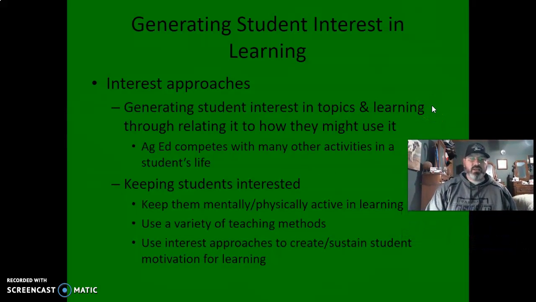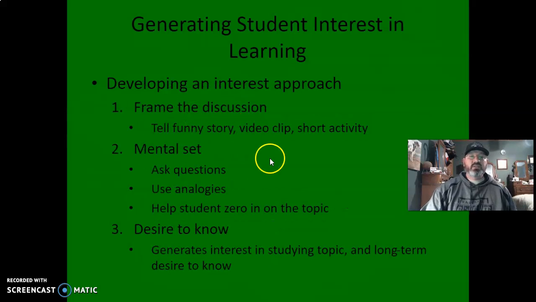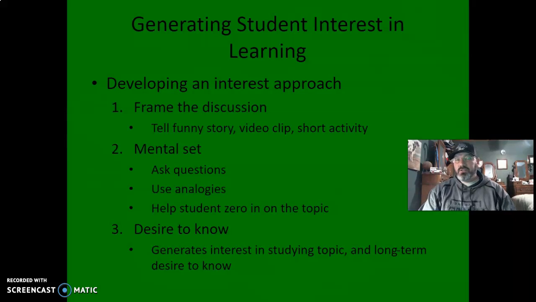So you've got to create a lot of different teaching methods. You've got to do a lot of different things. You've got to use interest approaches because that creates motivation for learning, you hope. So as we step through this, frame the discussion, whether that's a funny story, a quick little video clip that sets it up, a short activity. You might ask questions, maybe a pre-test. One of the things I like to do is analogies occasionally. But you're trying to help the student zero in on the topic and build then that desire to know, the interest in studying the topic long term.